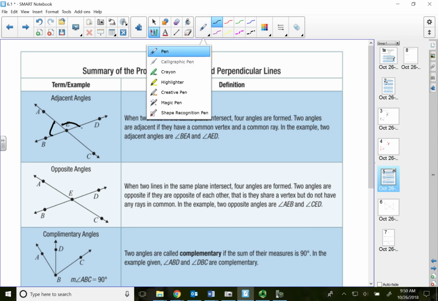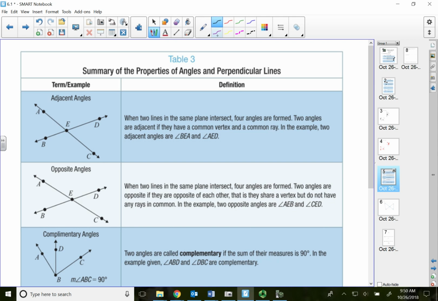So that means, I'm going to erase this real quick, okay? So that also means this angle AEB is going to be the same as this angle BEC. So the key thing with adjacent angles is they have to have a common vertex and a common ray, okay? So that's a better way of putting it than the way I put it, touching the same line. Common ray and common vertex. All right, BEC is going to be adjacent to C to E to D as well. C to E to D is going to be adjacent to AED. Same common vertex and common ray.